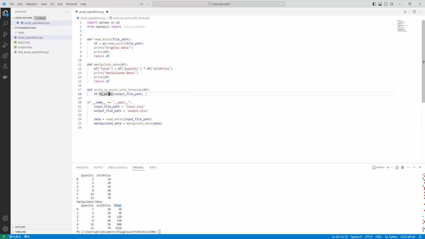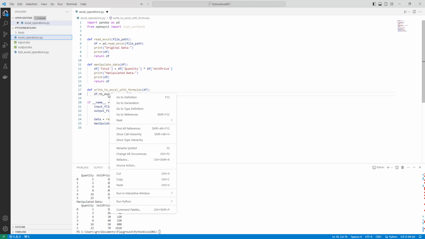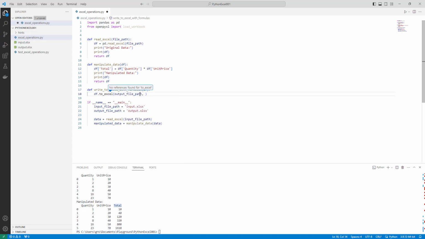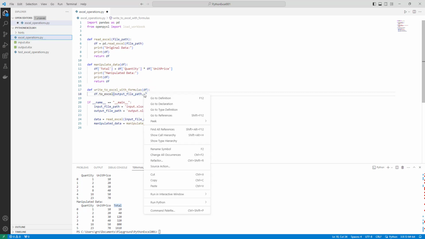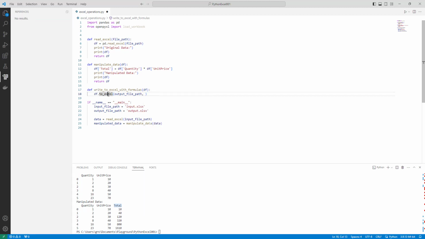Let me see how the function looks. For the variable output file path, string, go to definition. I'm just trying to go to the references so I can see the parameters here. Not that I don't know them. Find all references, df.to_excel, find all references, no result.